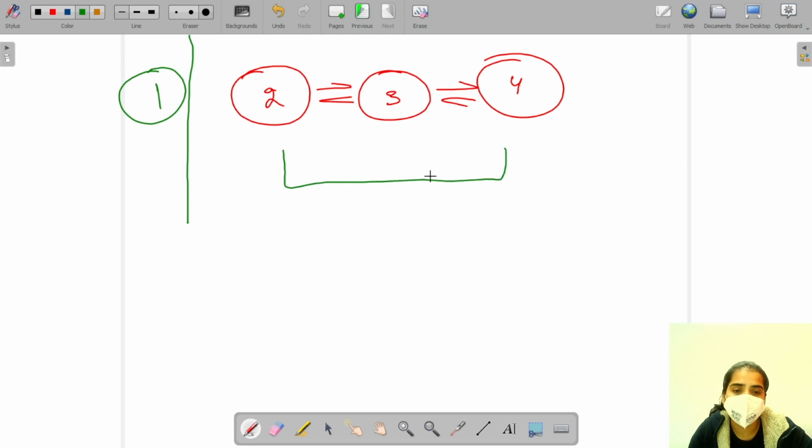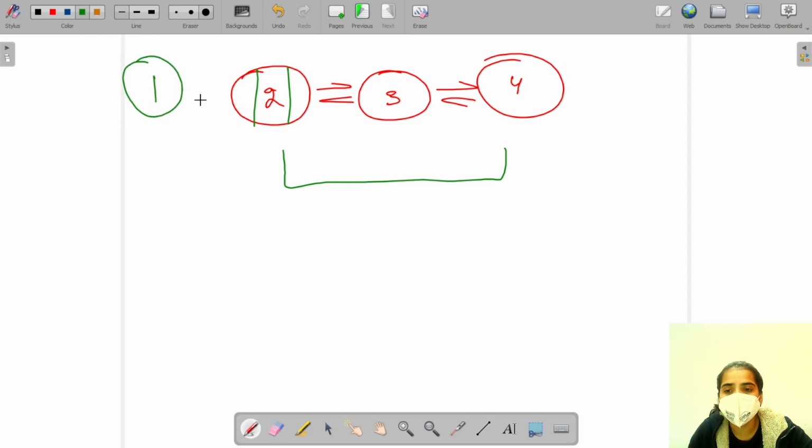We have this linked list now, but I want to add 1 at the first position in front of that linked list, right? I have told you a doubly linked list contains 3 parts. Now see, this is 1. I want to store 1 in front of my given linked list.